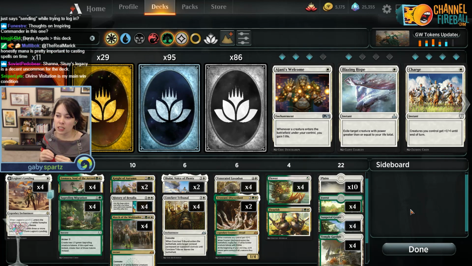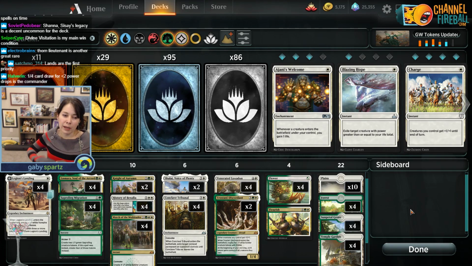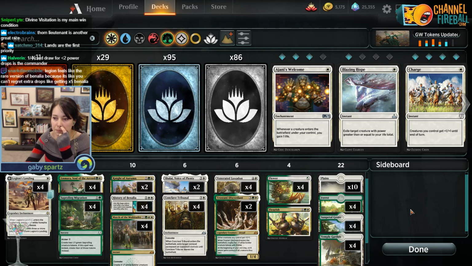The other thing you want to keep in mind for sure, yeah, Shauna, Sisei's Legacy is a pretty good uncommon to sub in. The Healer's Hawks are good to sub in, like the Legion Landing. There's a lot of things that you can do, like I said, and you'll keep the Beast Whisperer in before you have Shalais, for example. You might not have Knight of Autumn, so you just don't play with those and you play with Queen's Commission. That's okay.